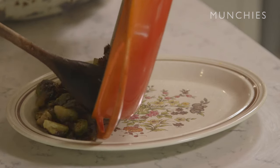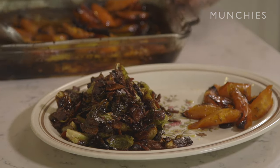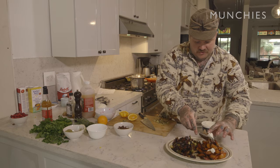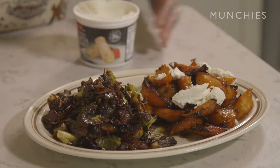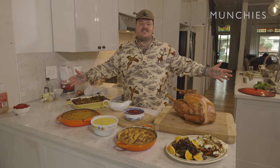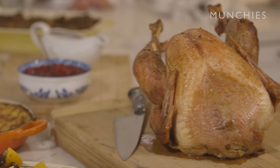So the Brussels sprouts are good to go, they're perfect. Just bacon, orange juice, beautiful. The carrots, however, we're gonna add some little treats. We're gonna add like little dollops of some ricotta. Ooh, it's a big chunk. Little pistachios. This is a Thanksgiving feast that is beautiful. It's amazing, it's thoughtful, and it's really easy.